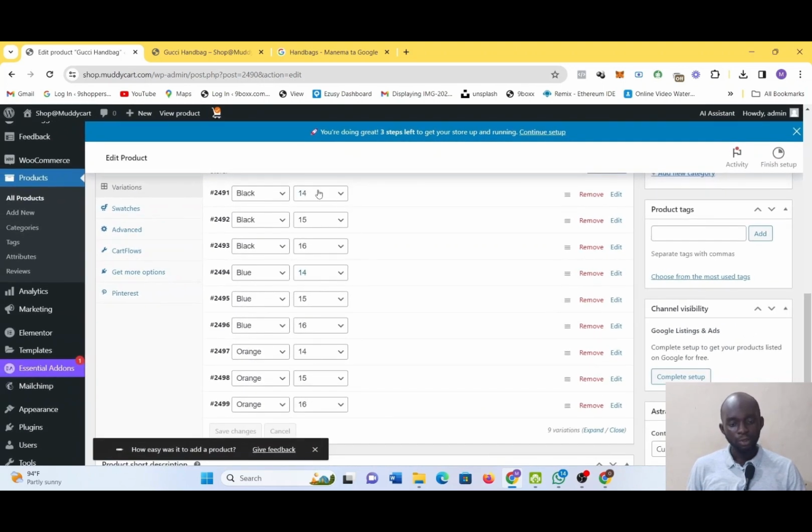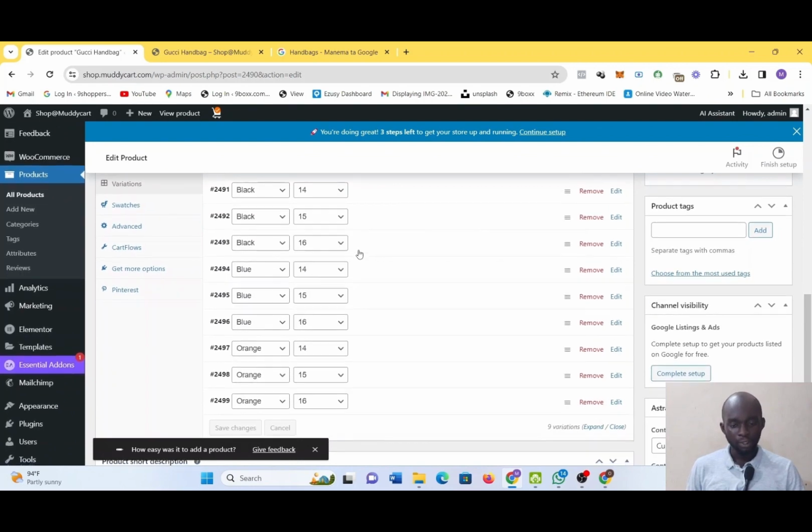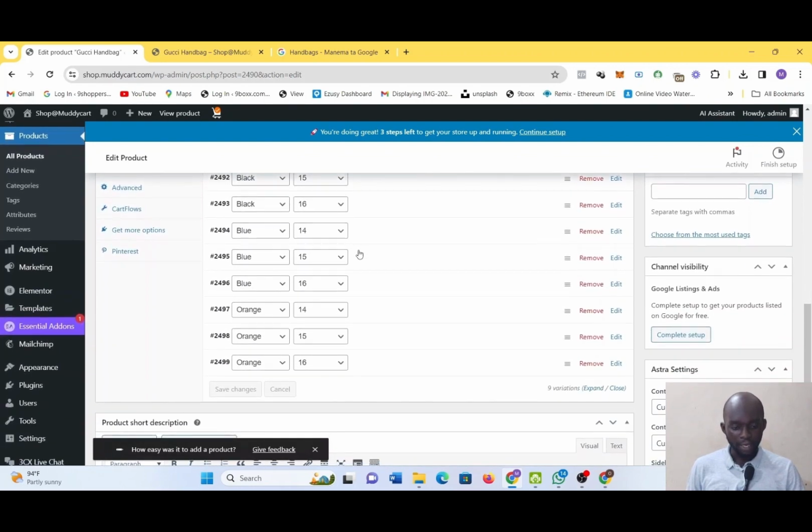So assuming it was to be on that three again, that is going to be extremely longer, because that'll be black going to three of one, three of just like that. But there's no problem. Let's use this one. So I have nine variations now. In other words, for our three colors we use and three sizes we use, we have nine variations.